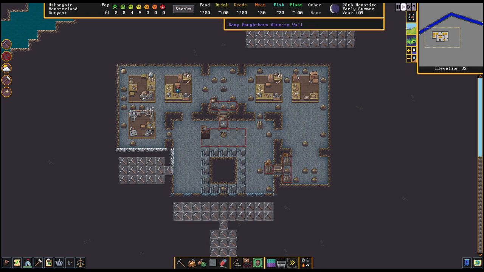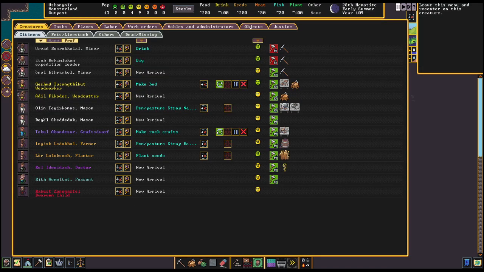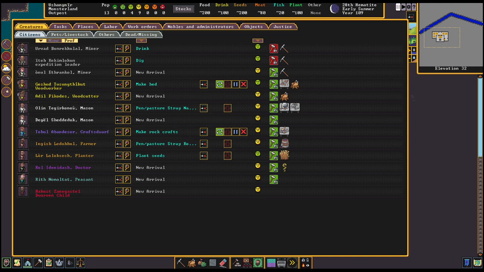All right, it looks like we're only getting 13. I've let it run for a little while here, so let's go ahead and take a look at what we got. So we got another mason. New arrival. We got another woodcutter. A doctor, which is cool.